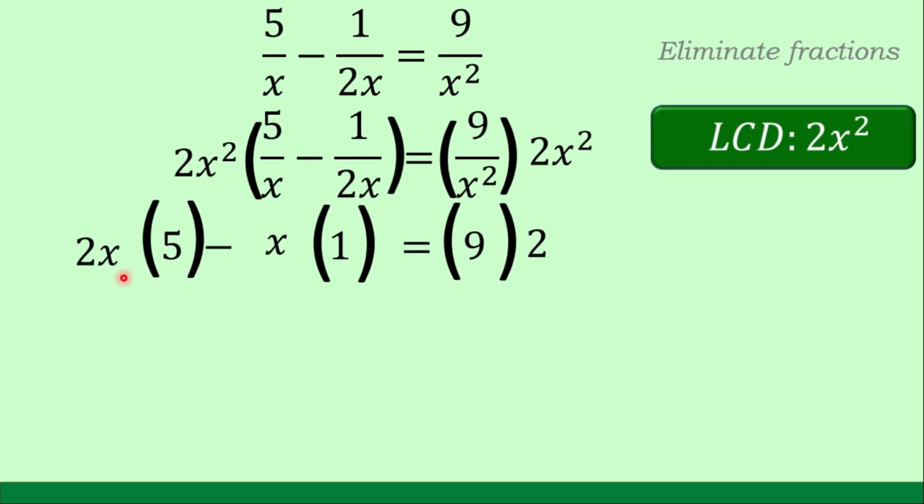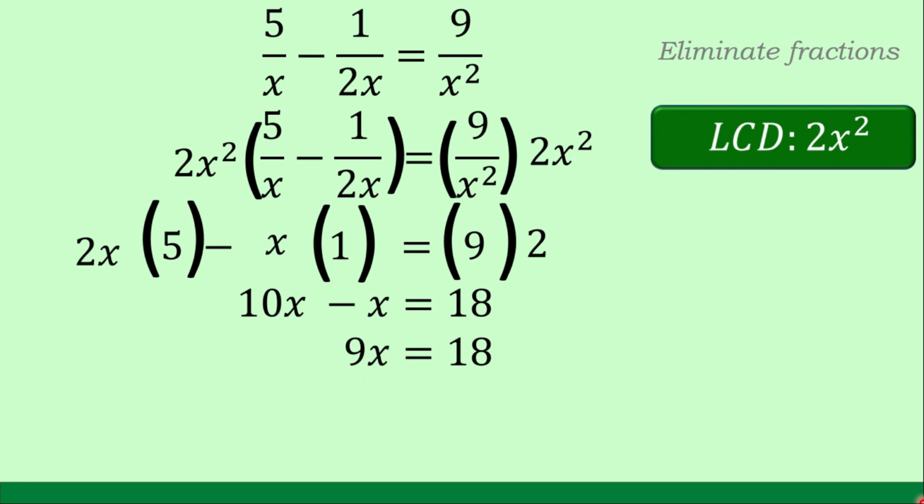We're going to multiply. We have 2x times 5 will give us a 10x. Minus x times 1 will give us a negative x. And on the right side, we have 9 times 2, which will give us a positive 18. Here, the next step is we are going to combine like terms. We have 10x minus x, and that will result to a positive 9x. And we'll copy 18. We still have a coefficient beside our x, so you're going to eliminate 9 so that we are left with our unknown, which is what we are looking for. That's the value of x. So that's x here on the left side.